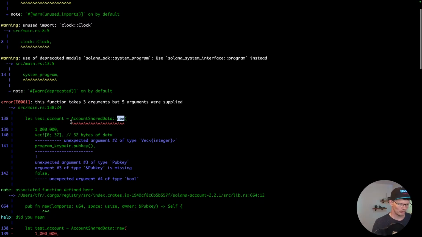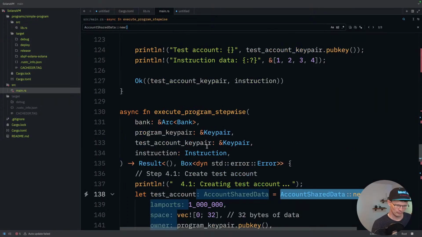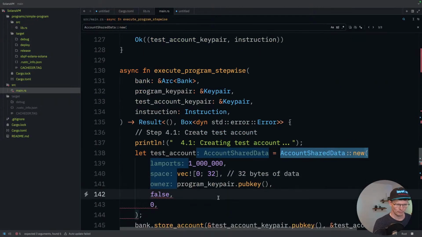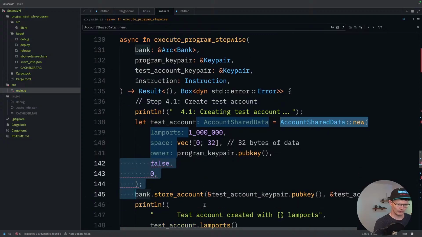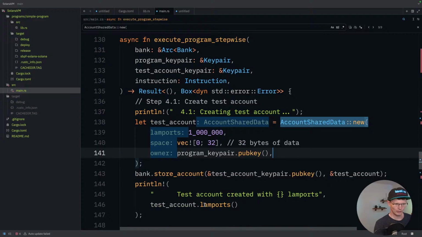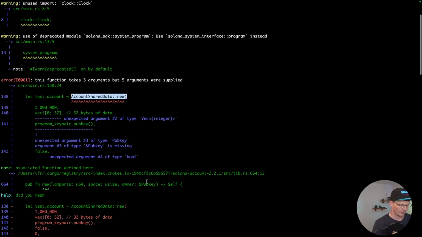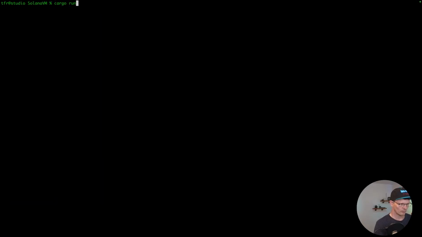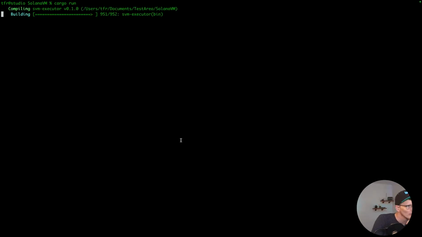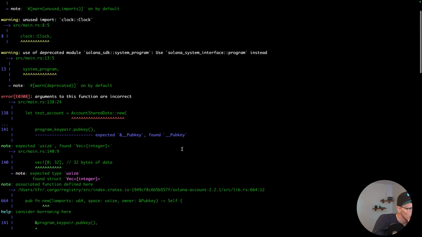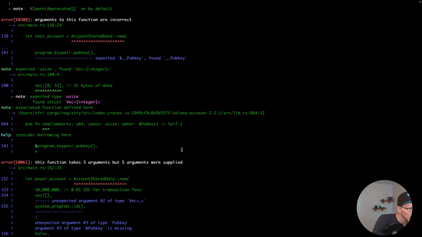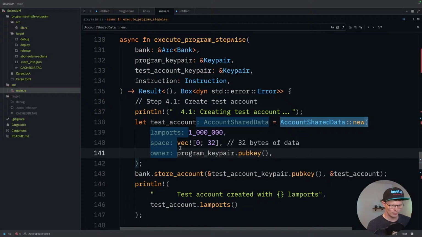This function was, okay, but the three first arguments in this call seem okay. So maybe that will do the trick. Right, and that one needs an ampersand in front of it.